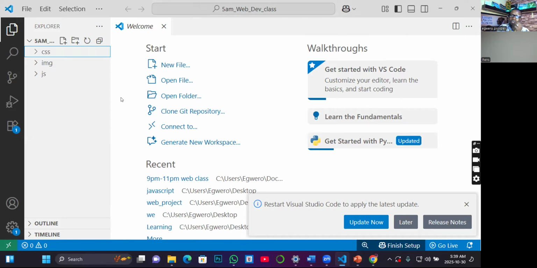So how do I create the file? You can see that we did not create any folder to represent HTML. We only made a different folder for CSS, for images, and for JS. There is no separate folder for HTML. Why?